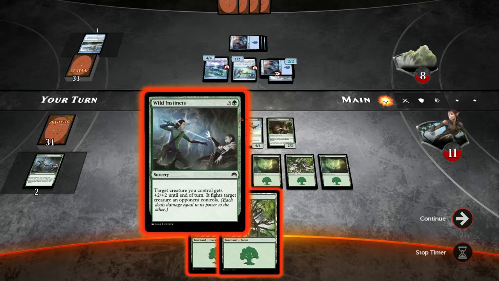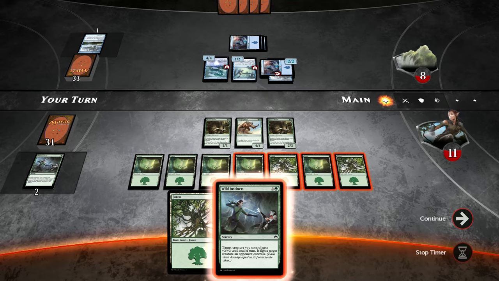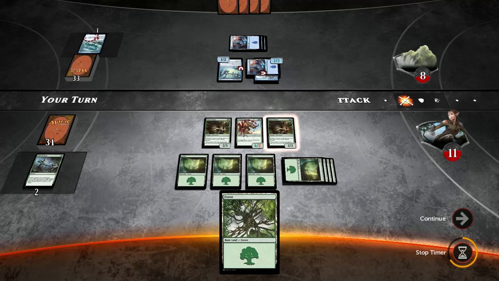Oh my goodness. Are you serious? That was the top deck of all top decks. So we're going to do this, +2/+2, force them to fight. So he is now a 6/2. Now obviously the 6/2 is blocked.